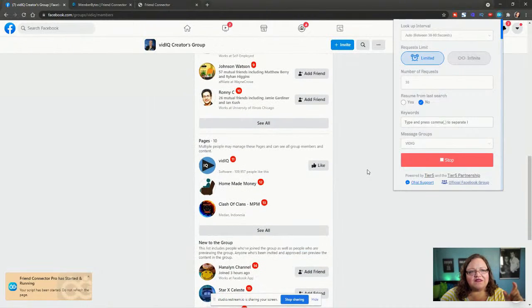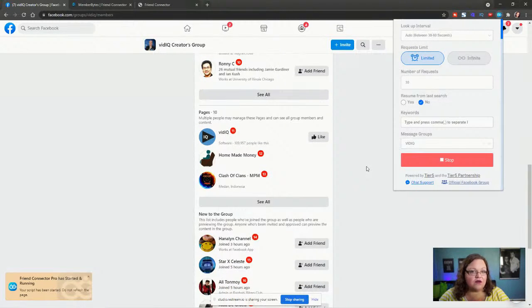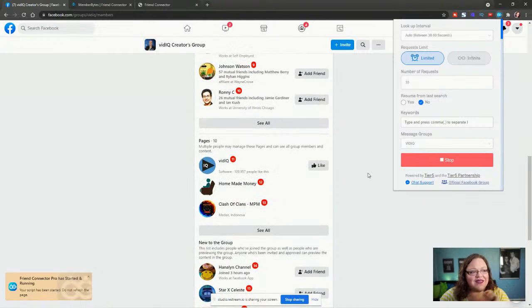All right. So you can see why I'm so geeked out excited over the fact that it lets you delete the friend requests that you've sent that have not been accepted, because you don't want that to be large in the queue to where Facebook says, oh, you're just sending random people friend requests and they're not even accepting, so they must not know you, so you must be a spammer, right? That's how they see that. But if you don't have a lot of unaccepted friend requests in the queue, by deleting them with this tool, then you're fine, right? As long as you don't type in 3,000 here and then have it send 3,000 friend requests every 30 to 60 seconds, right?